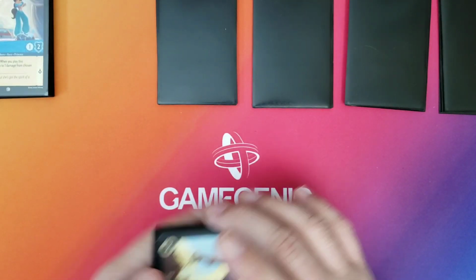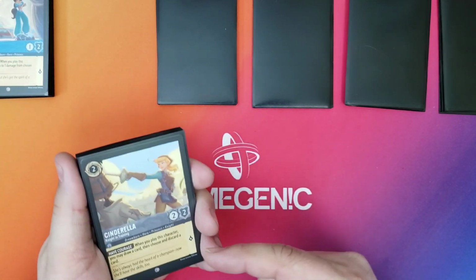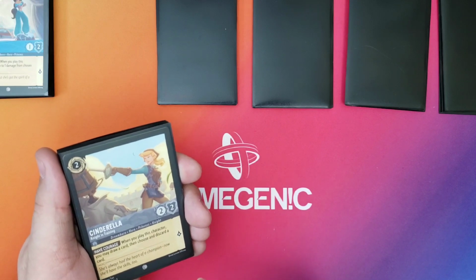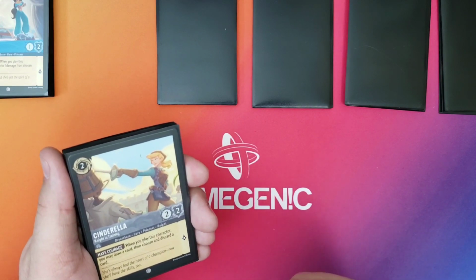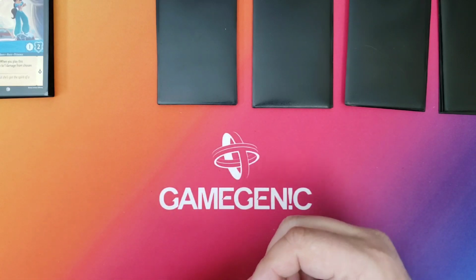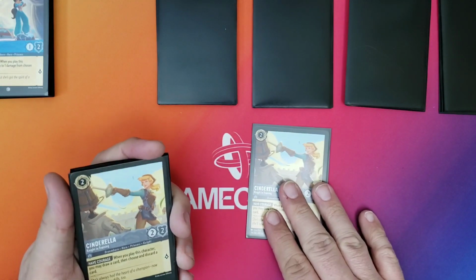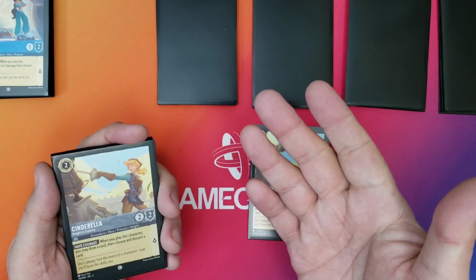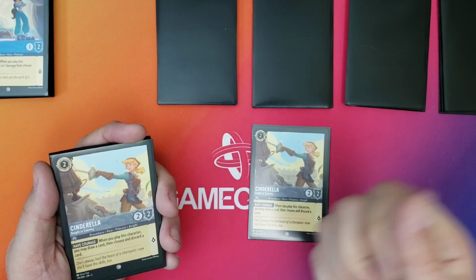All right, let's see what we got for the 2-cost. I've got 2-cost Inkable. I got Cinderella. She's a 2/2, and she quests for 1 lore. And when I play this character, I may draw a card, then choose and discard a card. And I put her in here mostly just for that draw power. I'm drawing a card. It's not the most optimal, but I can choose to draw it and discard it.